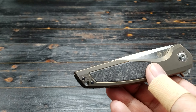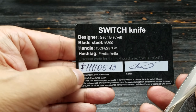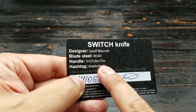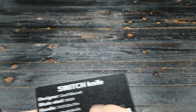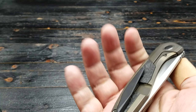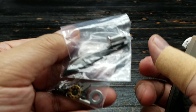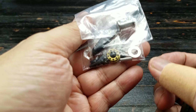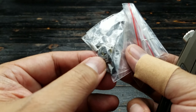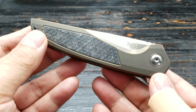And as with every Custom Knife Factory knife that you buy, you get the card and the specs. I'm assuming that's Timascus, but I don't think there's anything Timascus on this knife. You get the nice pouch — it's awesome, probably the best pouch design — and all the extra hardware: another Zerk pocket clip, pivot, bearings, over travel steel, everything that comes traditionally with a Custom Knife Factory order.